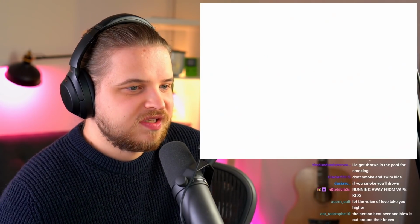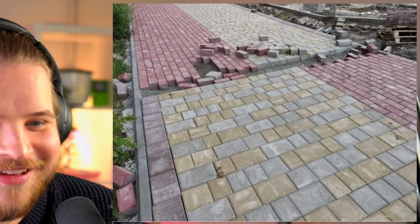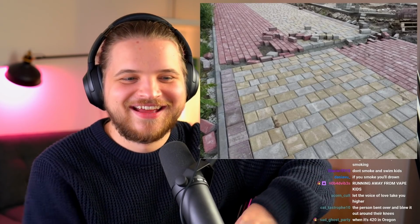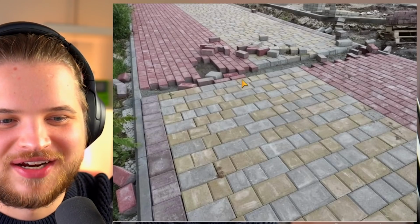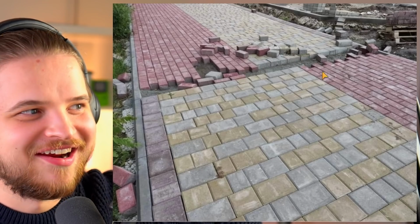2 teams of builders building a bike lane. On the right-hand side. Building a bike lane on the right-hand side. Yeah. You can see a couple bricks here where they're kind of like, they're thinking like, do we just create like a little crossing here? All right, well, one of us has got to redo the whole thing. It's not me.